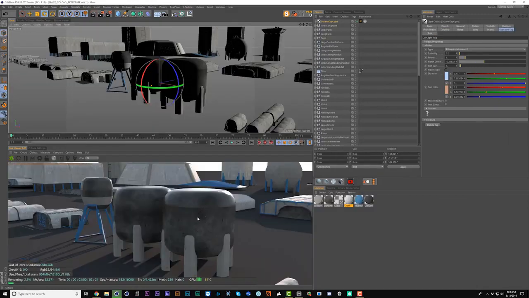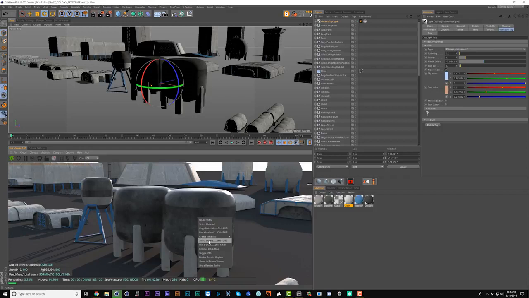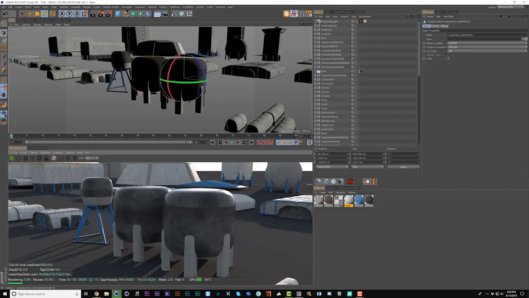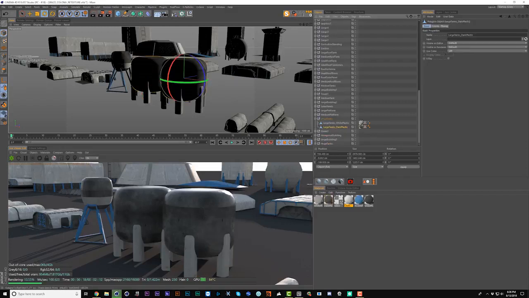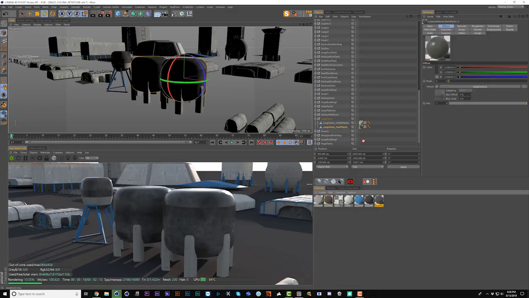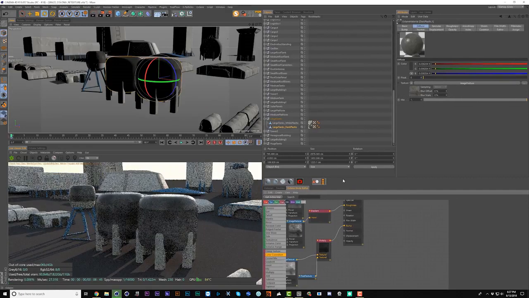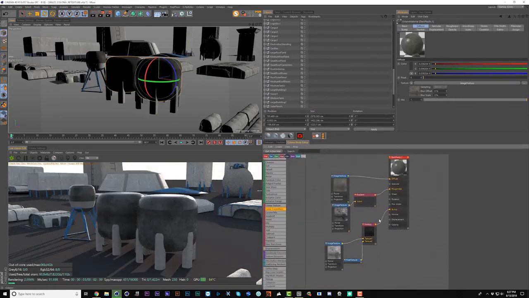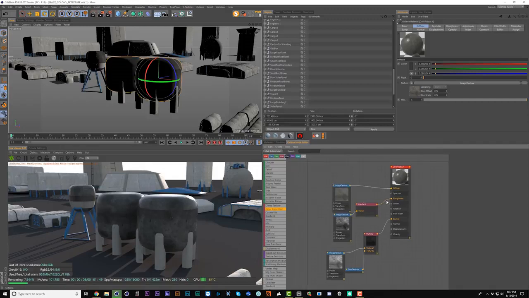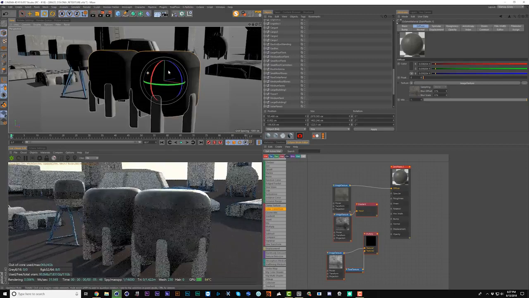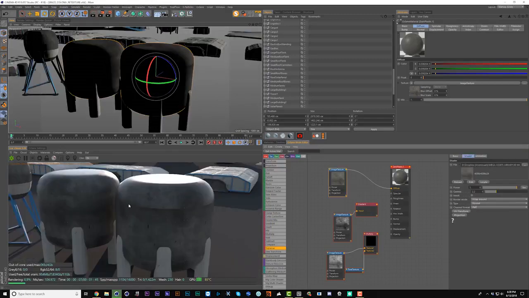Okay, now let's deal with these guys. So if we right click, we can select object and then hit scroll to first active. And here, let's just duplicate this dark plastic material and replace it. Let's jump in here and click get active material and give ourselves more room. Now I'm going to lose these other two textures for the time being. Now one thing that jumps out to me is that there's this really hard line here, and this is due to the UV mapping, and we can fix this.